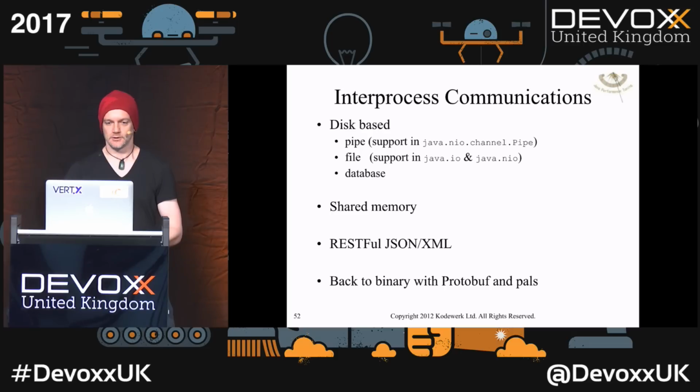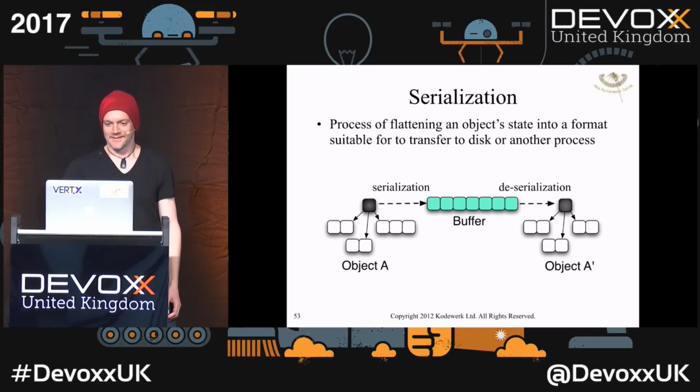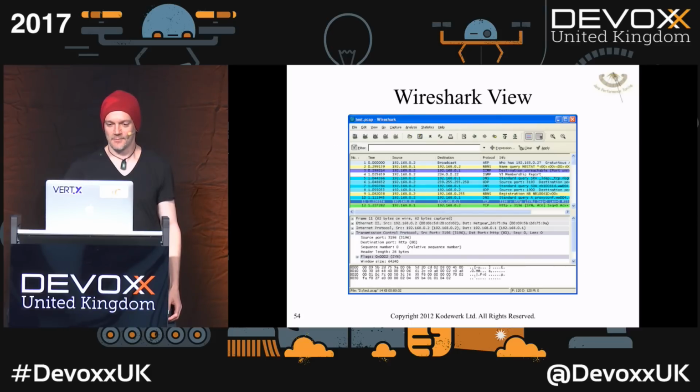Boring. So there's lots of different ways you can do serialization and inter-process communication, and you know about them all. Everybody now just uses REST and JSON, right? Is anyone not doing REST and JSON? Anyone here still doing JMS? One person, one unhappy person. Never mind. We can skip that.